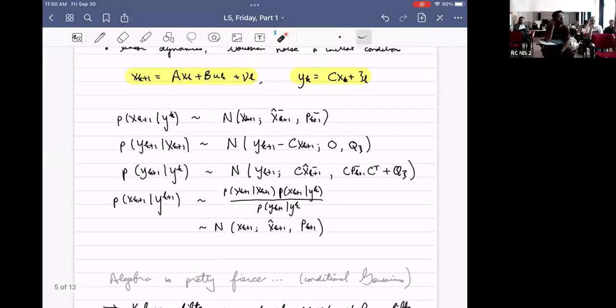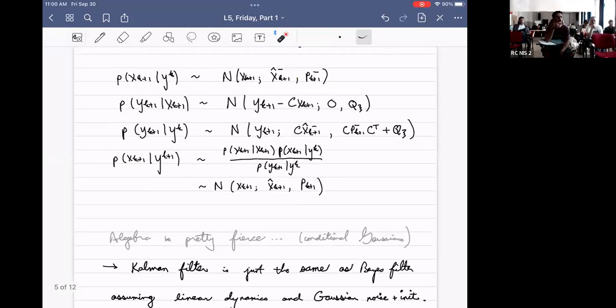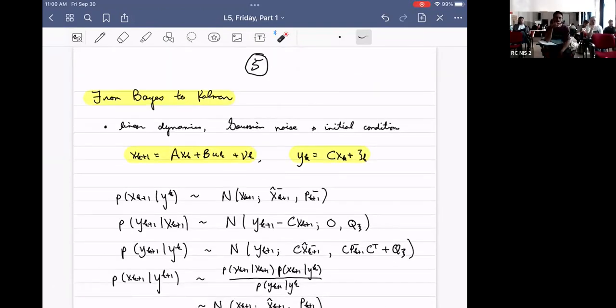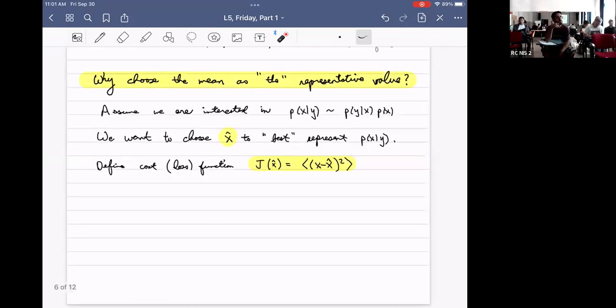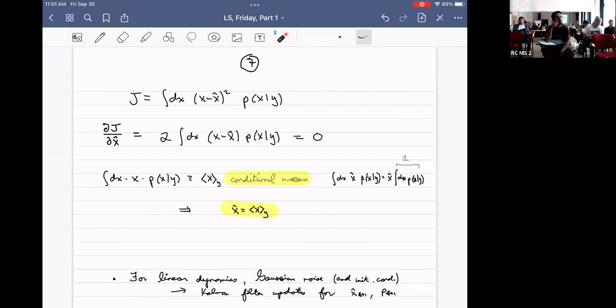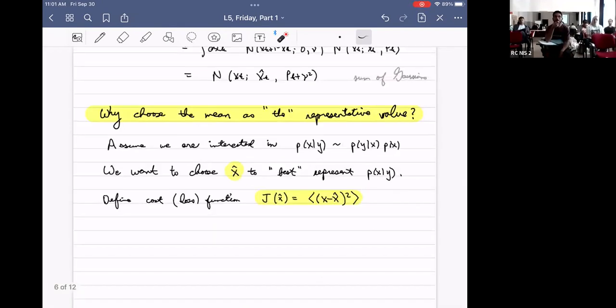I was going to say, we're pretty much getting to the end of what I wanted to say here, given the time. Let me just say what else I was going to talk about before going. Two quick points. One is why do we characterize x hat as a single number, actually the conditional mean, and you can show that this is in a sense something that minimizes. Why do we choose x hat as the representative value?